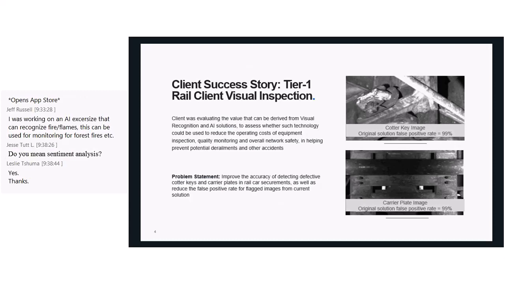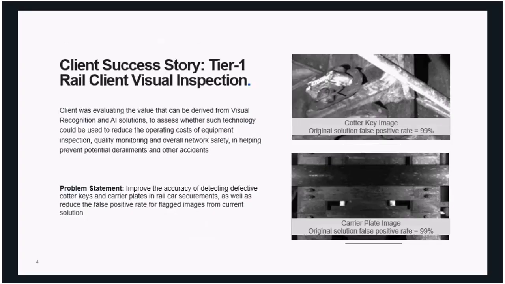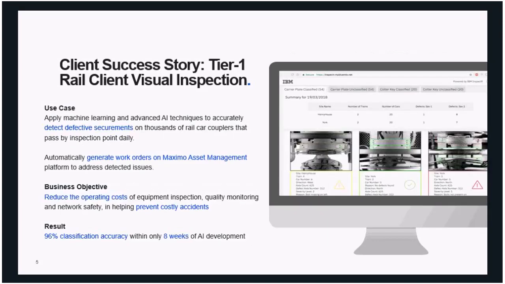All right. I want to talk to you about one of the key success stories that I have personally led here at IBM. It's work that we've done with a first-tier rail client, and their goal was to assess how visual recognition and AI technology can optimize the way they manage their operations and do safety inspections, which are currently done manually. But the sheer volume of trains on their rail network makes it very difficult for them to meet the safety standards and the type of excellence they want. There are actually 100 use cases.